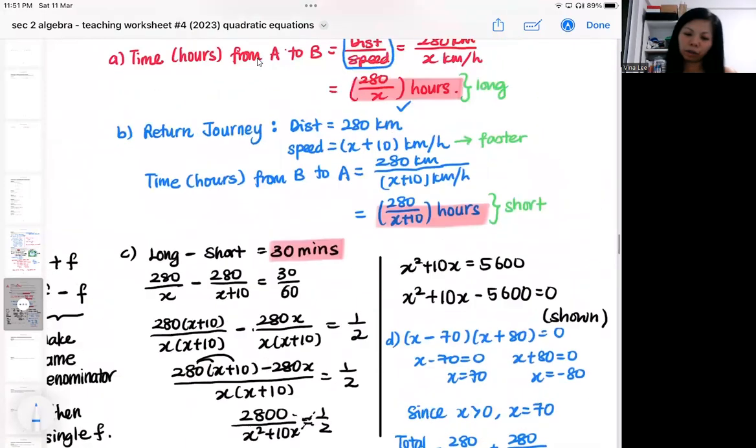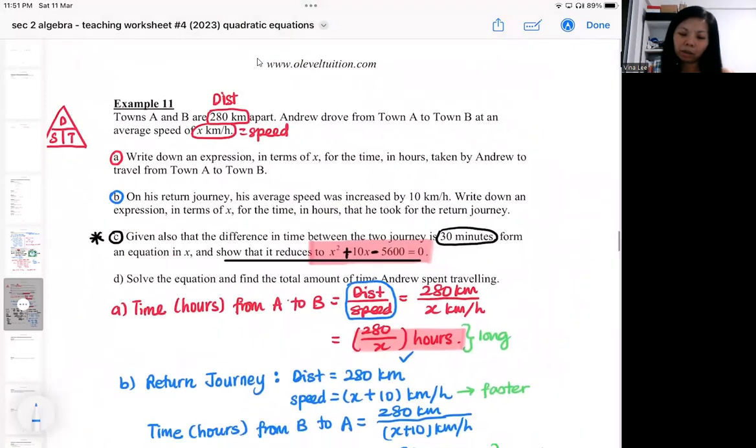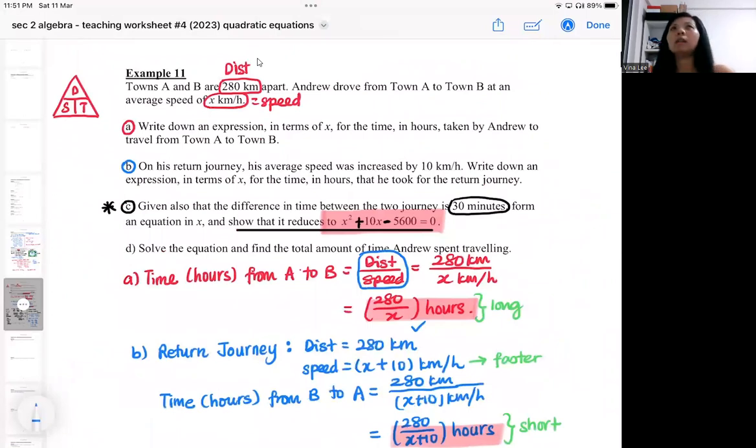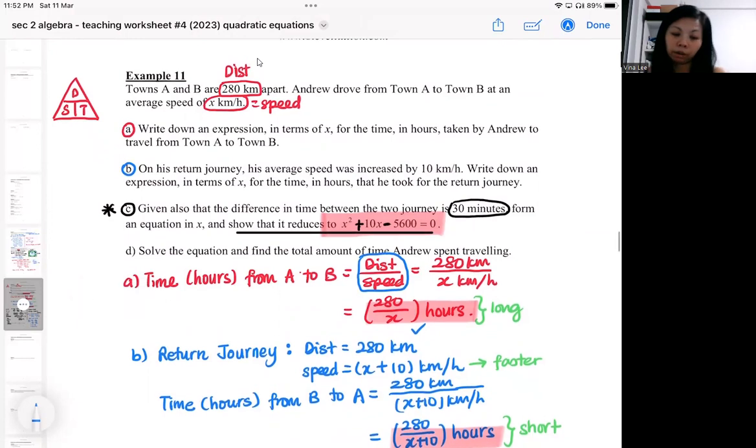So how many marks will this kind of question cost? It can range from 8 to 10 marks, depends. And this is the type of question that you are going to see next year. In Sec 3, you're going to see this type. Proving is around the same. Solving, we'll use a shortcut to solve. And in the O-level exam, there will be one question every year. So in fact, I can throw you an O-level question and you can try.